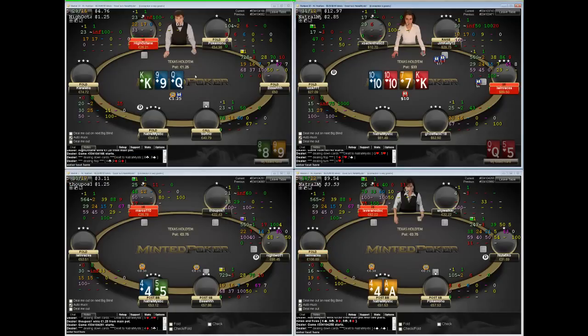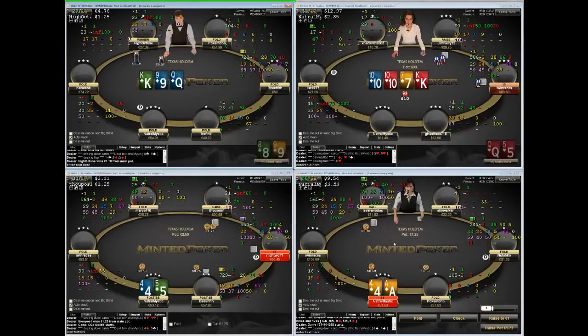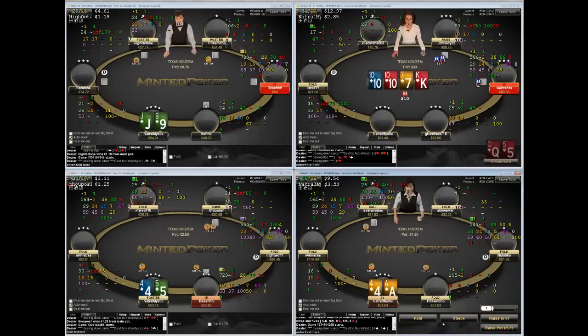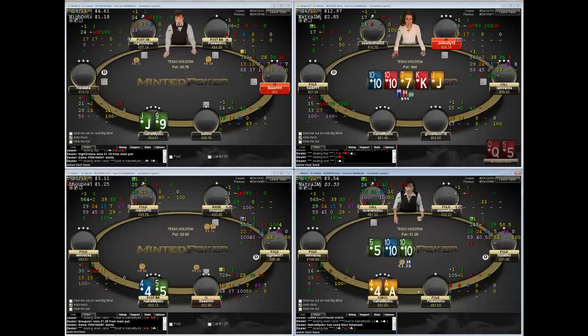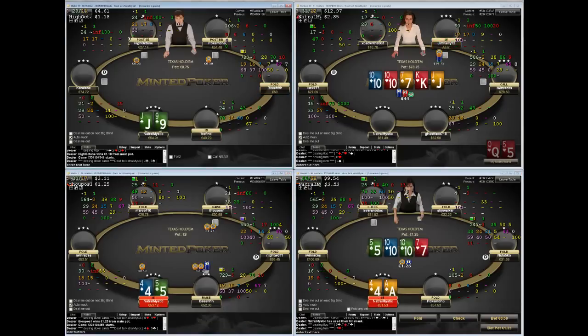And the tables here go table 1, 2, 3, and 4 across. So if I say on table 4, on table 3, on table 2, on table 1, you know what I'm talking about. Here, I would a lot of the time raise, but this guy doesn't appear to like to fold, so I'm just going to check back and play the hand out of position and really not try to get too crazy with it.